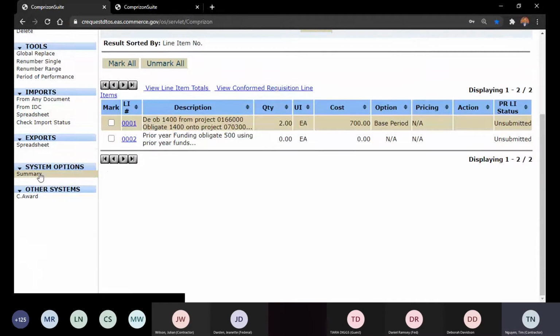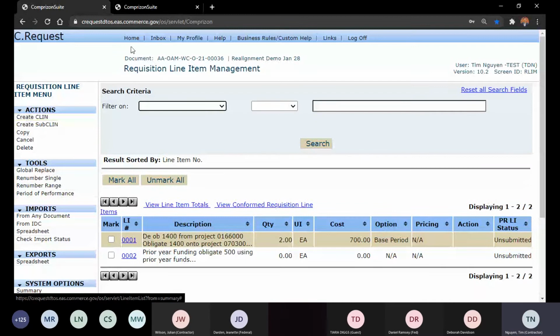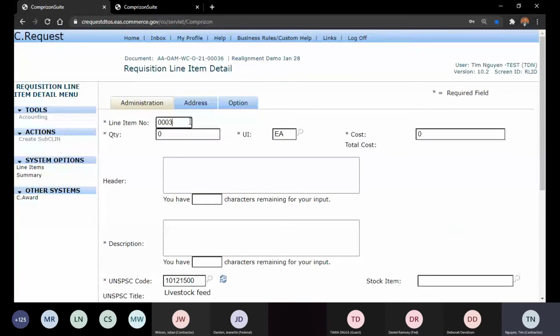Okay, let's say I want to provide funding and exercise option year 1. And let's say that line item on the award is 1001. All right. You need to make sure that you have your line item created as such. You can't send over 001 or 003 or 005 because the way that the core financial system usually works is that it tracks these commitments based on the line item level rather than the accounting code level.